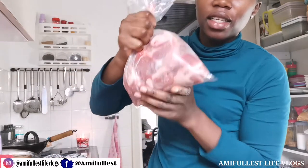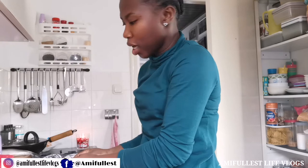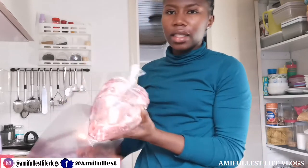So you guys see, this is how I package the meat. I know this looks a lot, so if I'm cooking a dish and it's too much, I'll just take a little bit out after cooking the meat, because I like to cook the meat separately before I mix it with a sauce. Like this one, it is pretty easy. It saves you money than to go to the store every time to be buying meat. It saved me a lot of money.